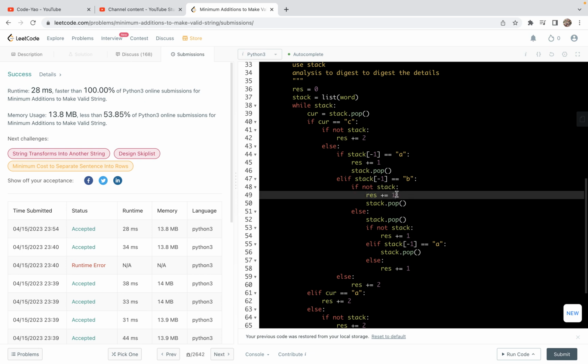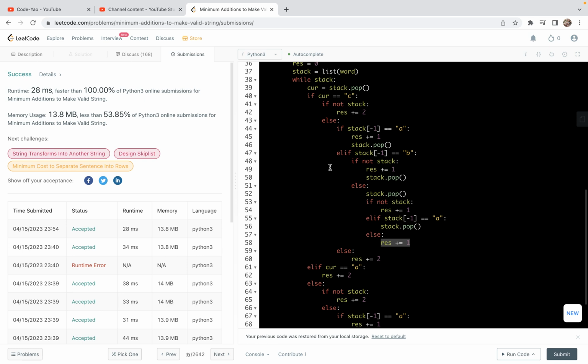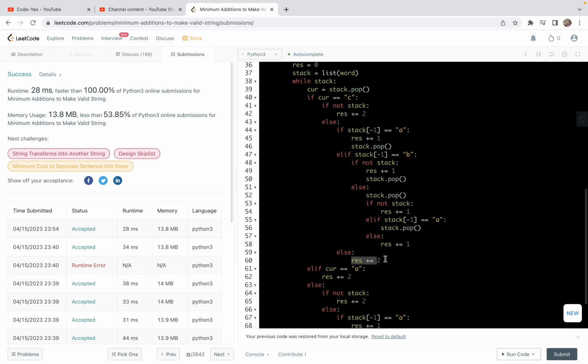This one corresponds to the character A. And then we also pop this B, right? And then if the stack is not empty, we're going to pop this one, because this is the B, so we have a BC already. If not stack, we're just going to add 1. This again corresponds to A. Now if the stack top is an A, we have ABC, so we just pop without anything. All the other cases we're going to increment by 1. In the other else block, we have C but other letters, for example B, so we increment the result by 1. This discusses the case where the current character is C.